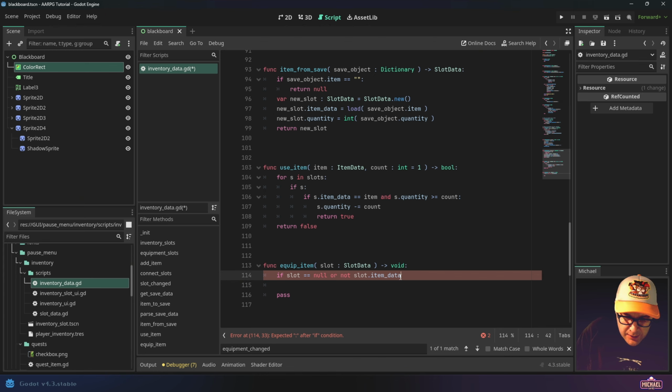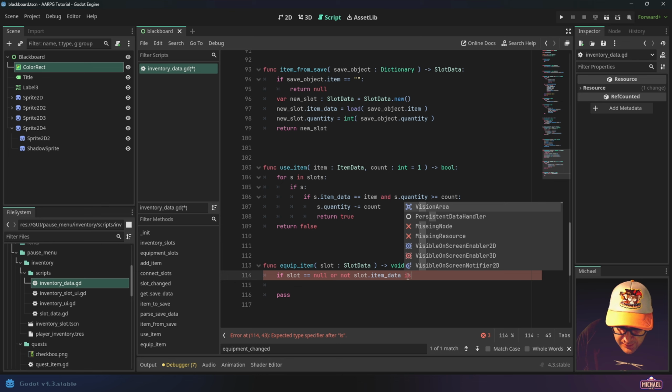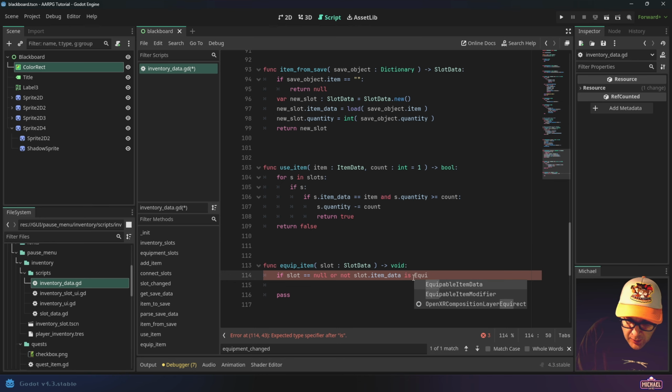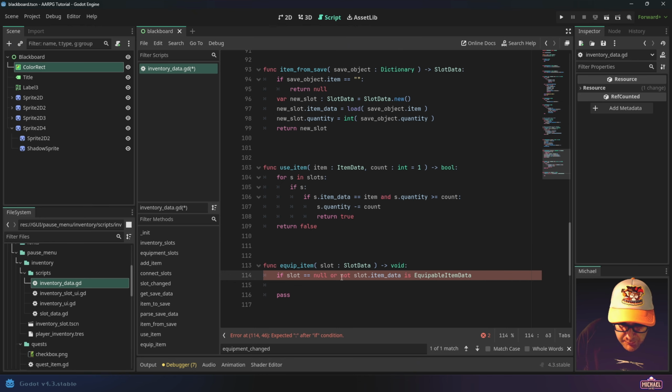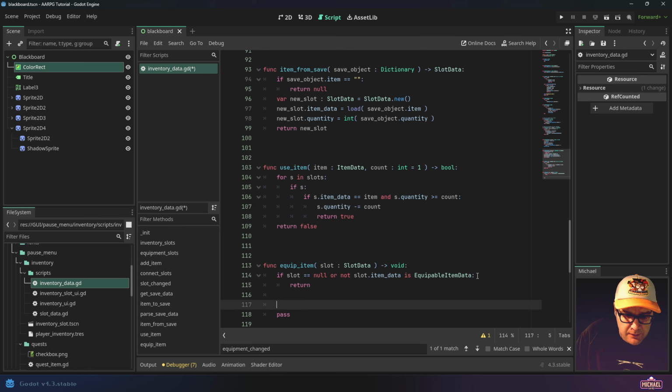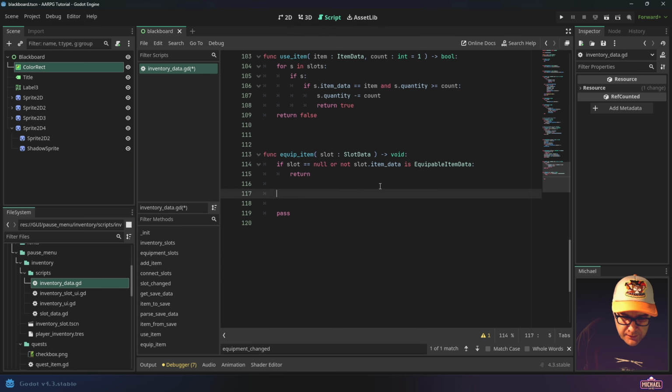It's the item data that's contained within. So we'll check if slot item data is equipable item data, but we added this not modifier, so we're checking to see if it's not one of those. So if either of those conditions is true, then we'll return. That way we won't be trying to equip things that are going to break the code.